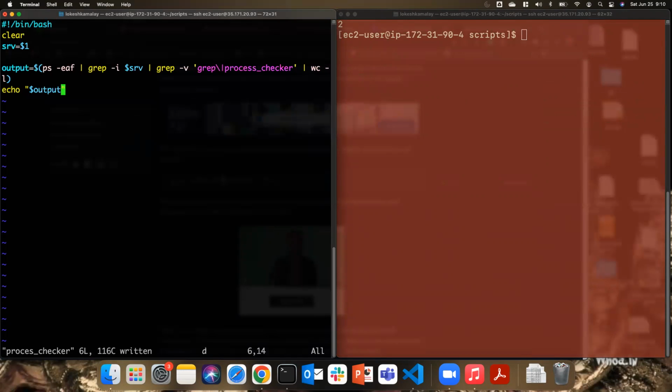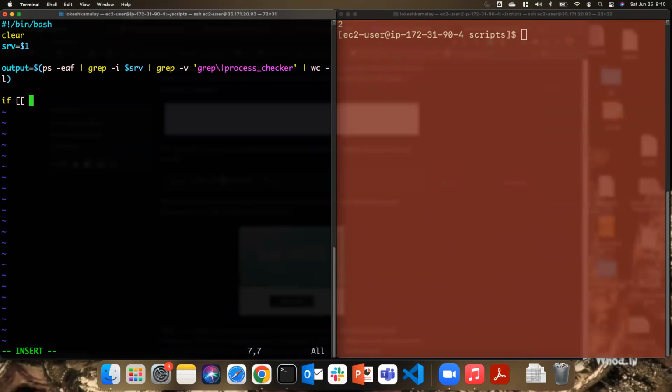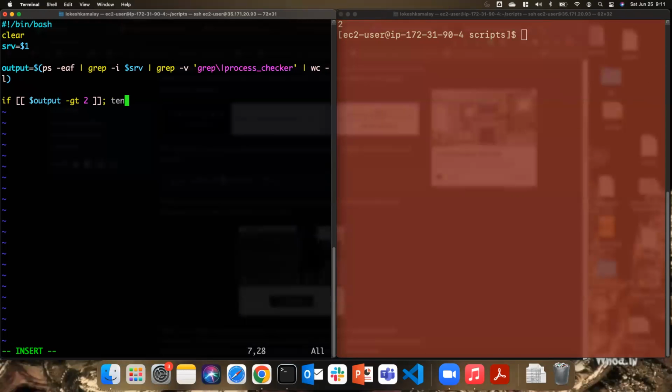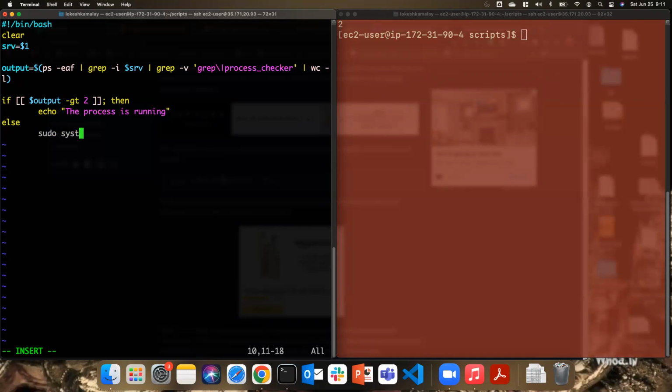So now I am going to compare my thing. If $output is greater than 2, it means the process is running, right? We can just say the process is running. Okay, else it is going to start the process. sudo systemctl start $srv.